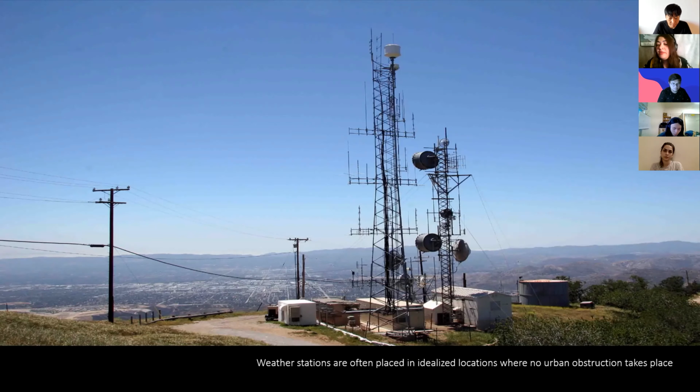Also, because they require a specific site and they need to be, let's say, in a place where they have good reception, but also they're able to do sensing. These are usually placed in a location called an idealized location. These idealized locations could be away from the city or quite isolated, right?